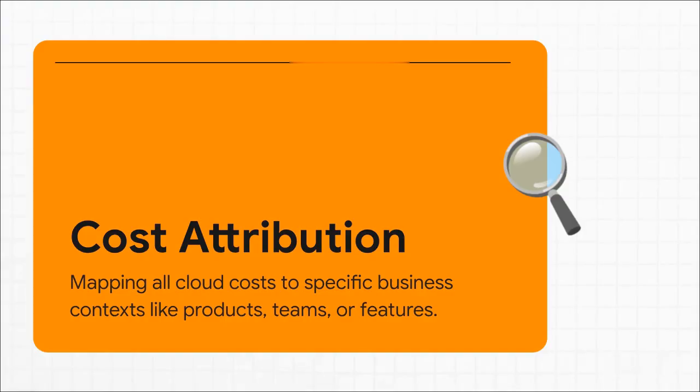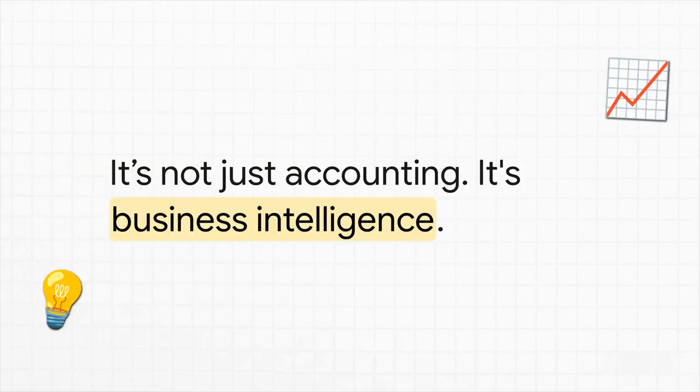So what exactly is cost attribution? Okay, think of it like this. Instead of just getting a long grocery bill with a bunch of random items, you can now see exactly which ingredients went into which meal you cooked. We're moving beyond just the what, the EC2 instances and S3 buckets, and we're getting to the why. You know, the cost to run product A, the price of that R&D experiment, the true investment in your company's next big thing.